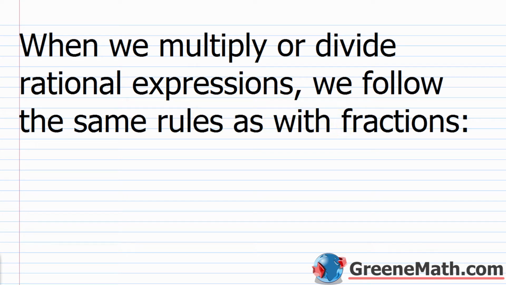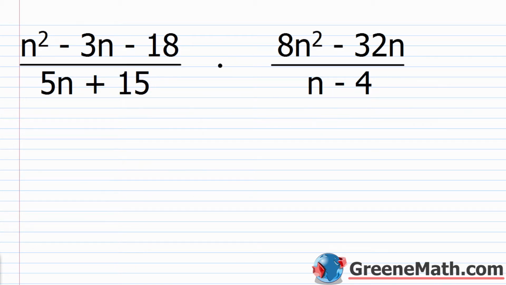So if I was to multiply two fractions together, let's say it was something like 1/4 times, let's say 4/7. Well, we would check between the fractions to make sure that they were simplified first. And if they are, then I would check to see if I could cross cancel. I can cancel this 4 with this 4. So that leaves me with just a 1 and a 7. So I'd have 1/7 as my answer. It's essentially the same process we're going to follow when we start multiplying and dividing rational expressions.